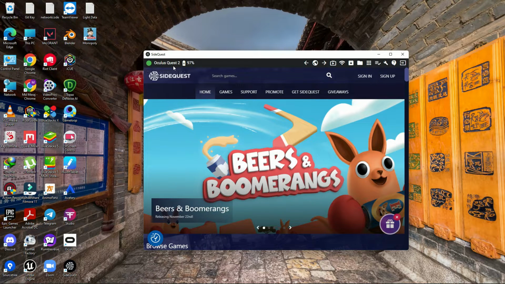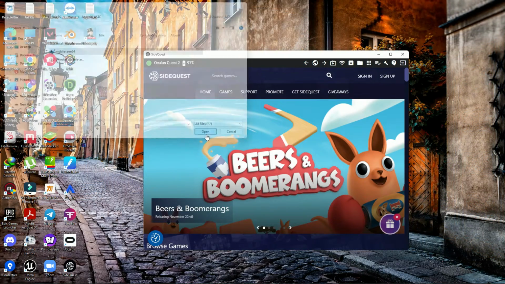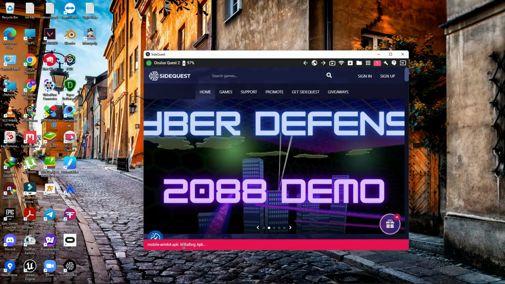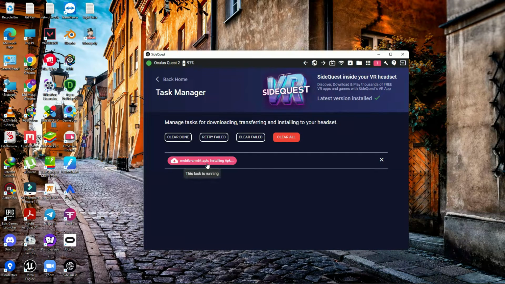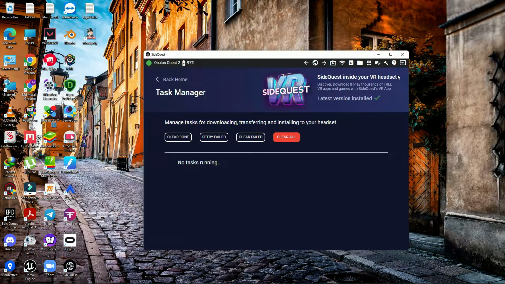As you can see, it's saying that Quest 2 VR is totally connected. Now if I want to install any type of software, you can press this button and choose your APK and simply click on open, and it will start installing your APK in your VR. As you can see, you can even see what is going on in the task list, installing or whatever. If you want, you can uninstall also, and if it's installed successfully, it will show a green icon for you that it's totally installed. Okay, so that's how you can basically set up the SideQuest software and application for your VR Quest 2.